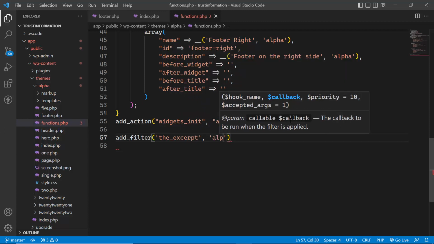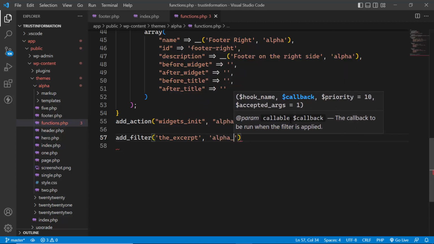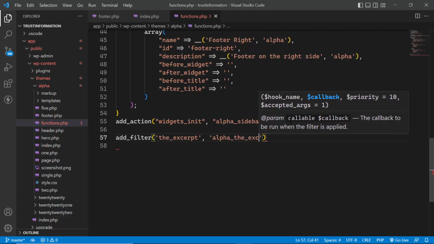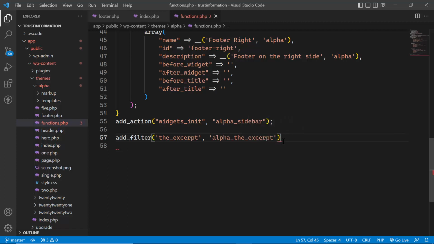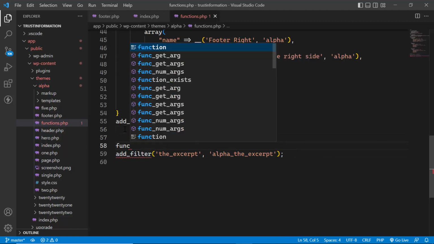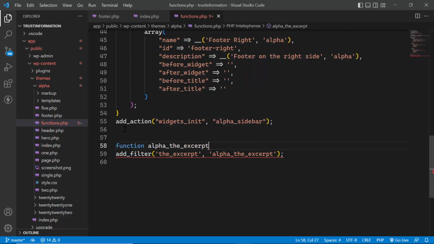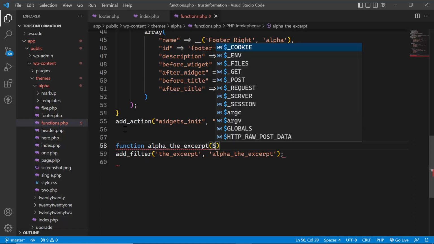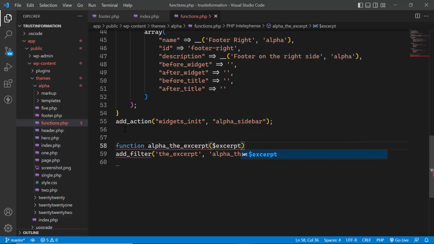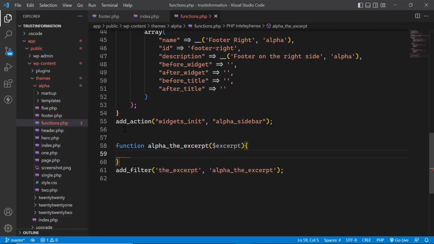For me the function is alpha_the_excerpt. Okay, now I'm going to create my function. In this function I will get an excerpt, and the rest of the work will go on inside the function.